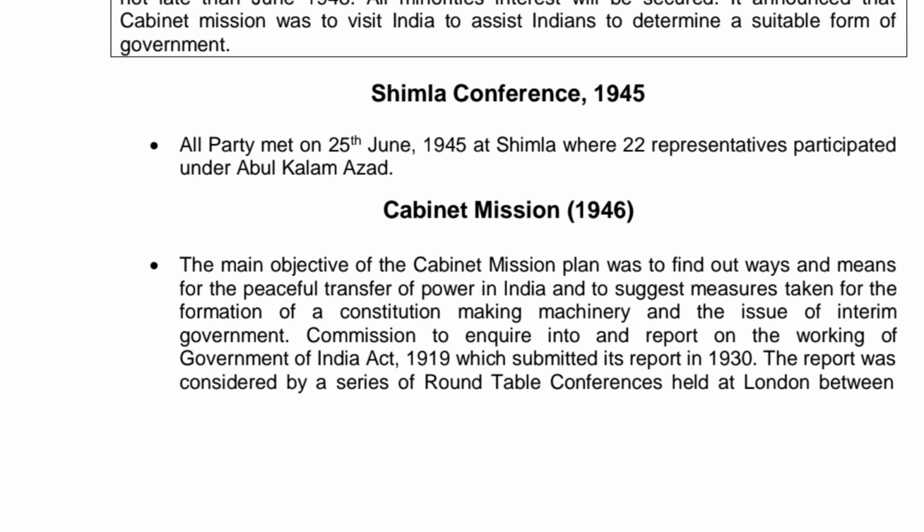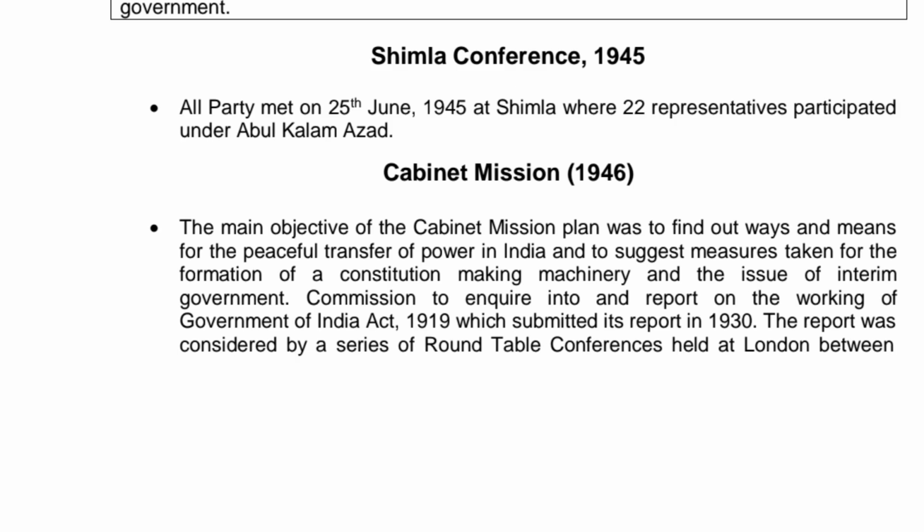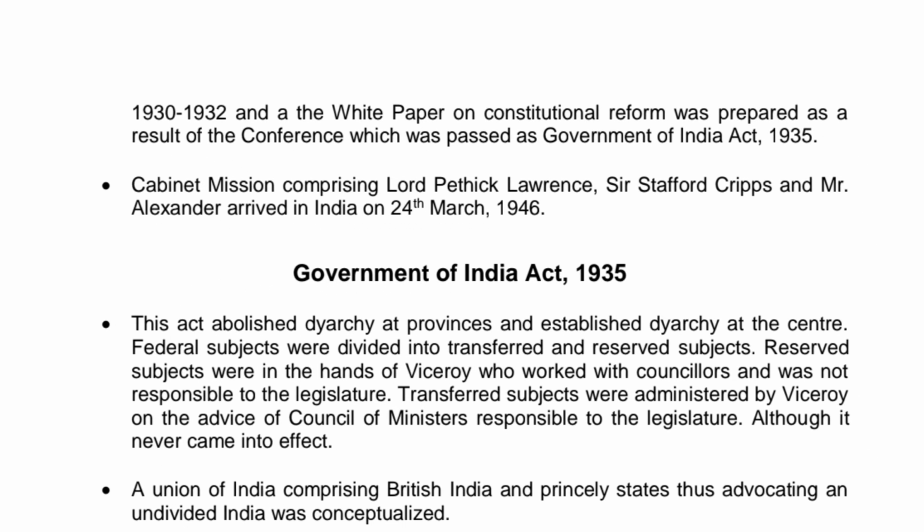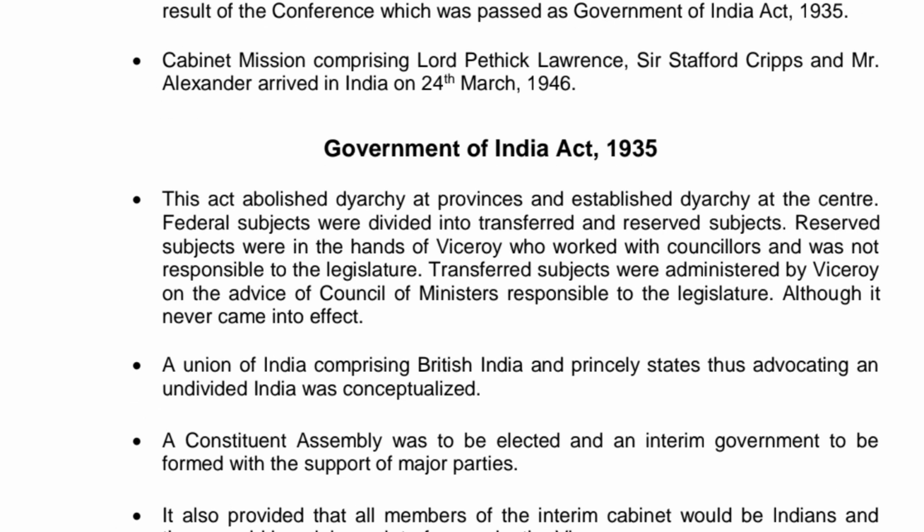The report was considered by a series of roundtable conferences held at London between 1930 to 1932, and the white paper of constitutional reform was prepared as a result of the conference, which was passed as Government of India Act 1935. So the Cabinet Mission, comprising Lord Pethick-Lawrence, Sir Stafford Cripps, and Mr. Alexander, arrived in India on 24th of March 1946.